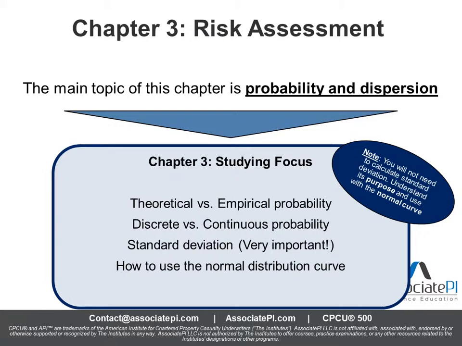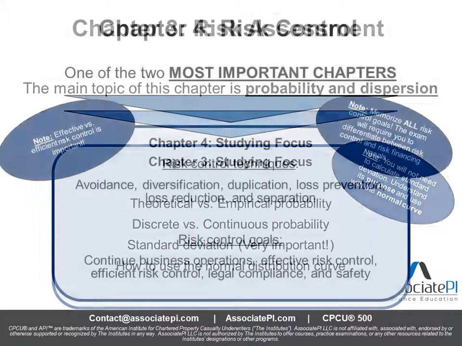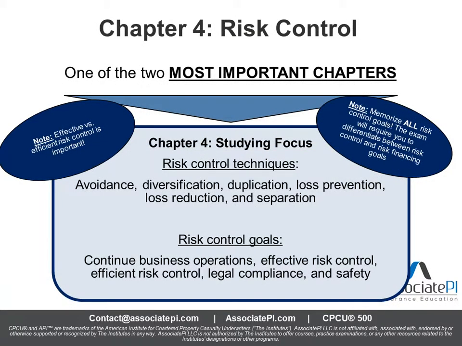You can Google it to see how the curve looks. Just look up some images. But this is actually going to be a pretty important one. It's a curve, and it has these different buckets. It shows like a 0.5 standard deviation, a standard deviation of 1, and what the probability is of landing in those buckets. So you're going to have to know how to use this curve and how to apply it to a real life scenario, because you will see this in a Part B exam question, and it can be really tricky. So understand how to use the normal curve and how to use that, applying it to probabilities.